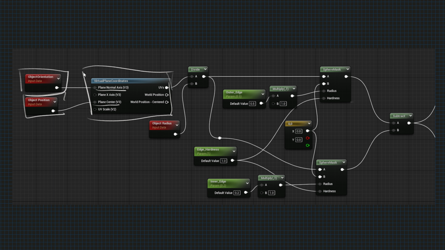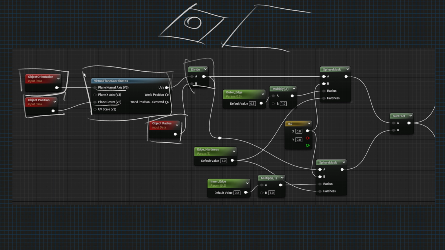And then we're taking the UVs of this and dividing it by the object radius, and this ensures that if you have a plane like that, and it's got the circular pattern in here, if you scale up the plane, let's say you make it bigger, the circular pattern scales up with the plane rather than remaining static or the same size. So this helps us to ensure a sort of continuous correlation between that.